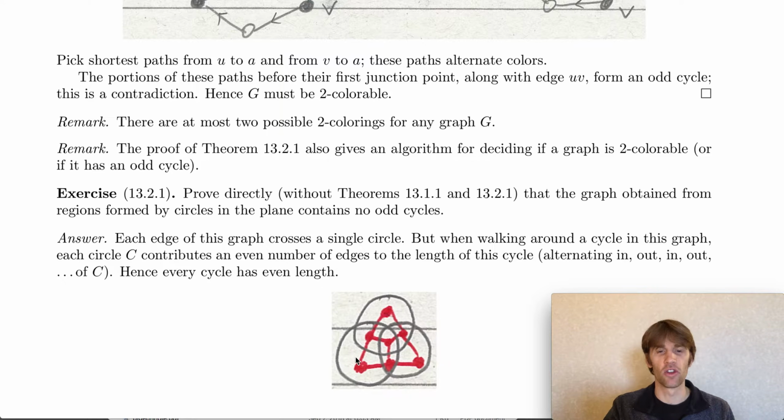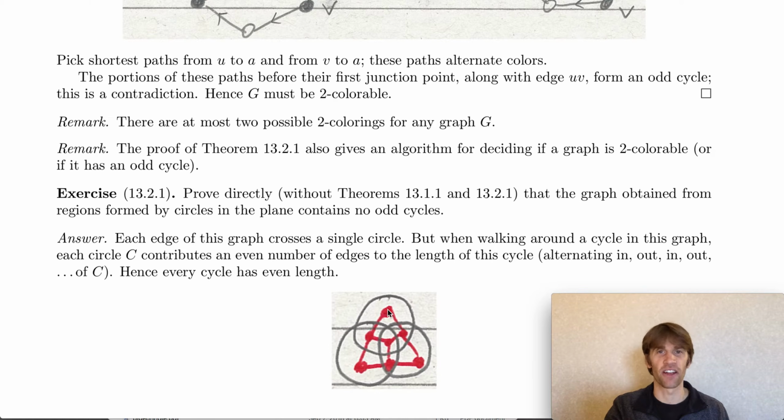Now, when I walk around in a loop, I'm going to cross any particular circle an even number of times, just because I need to keep alternating between inside and outside that particular circle. So for example, let's consider this tour that I discussed, starting with the top vertex, and I walk around the triangle once. How many times do I cross the top circle? Well, I cross it once here when I go from inside to outside, and then I cross it once more here when I go from outside back to inside. Okay? So if I start inside a circle, I'm going to cross that circle an even number of times to end up inside that circle.